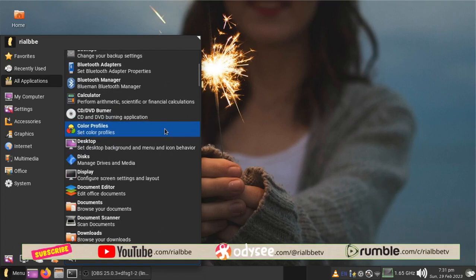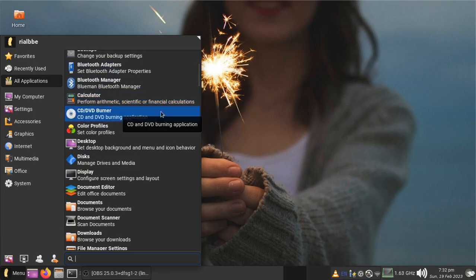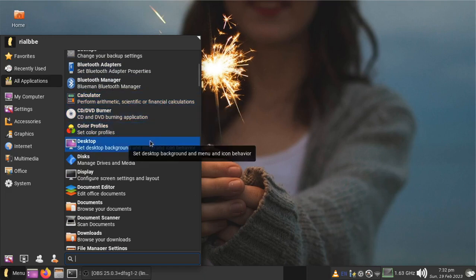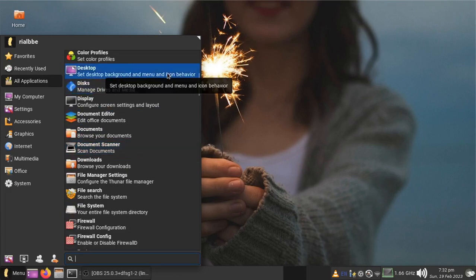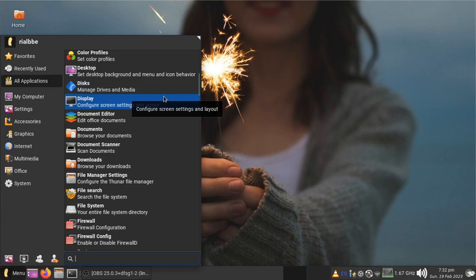We also have the backup, the Bluetooth adapter and manager, calculator, CD and DVD burner, color profile, desktop, which sets the desktop background, menu, and behavior of icons. We have the disk manager right here, the display, which is the configuration and layout of our display, which is very helpful for our laptop right here.